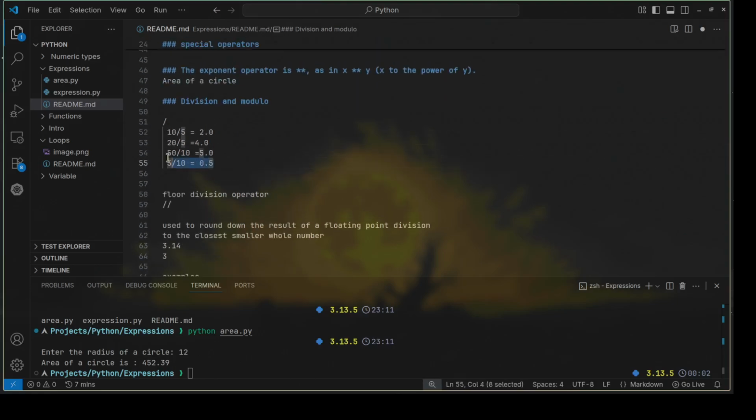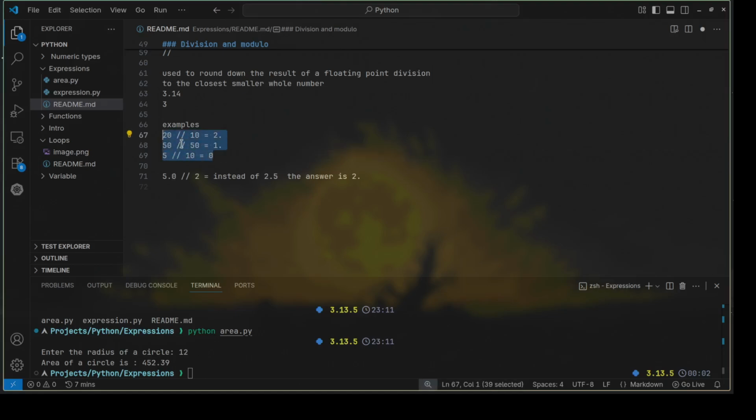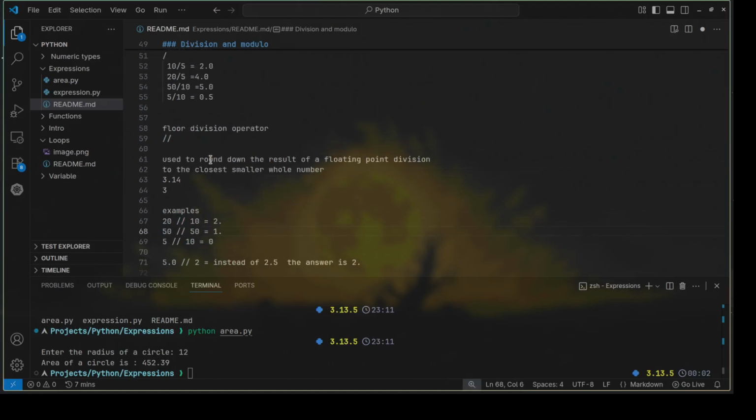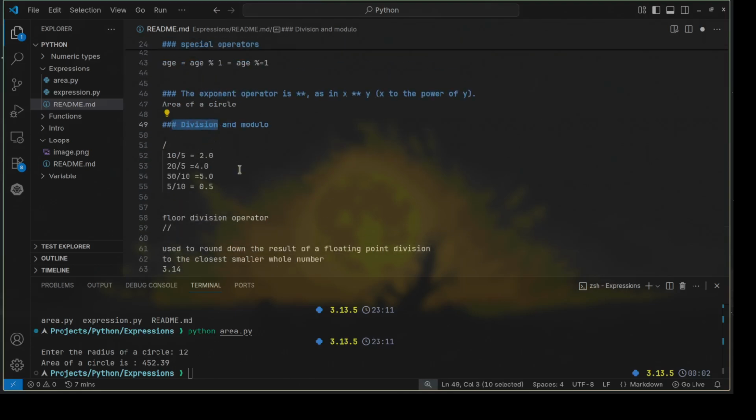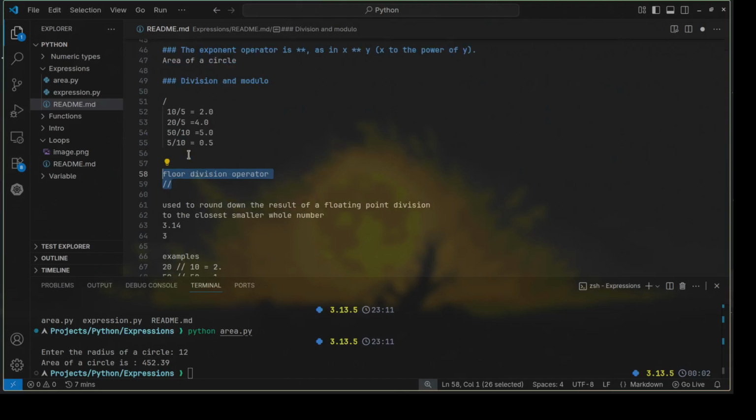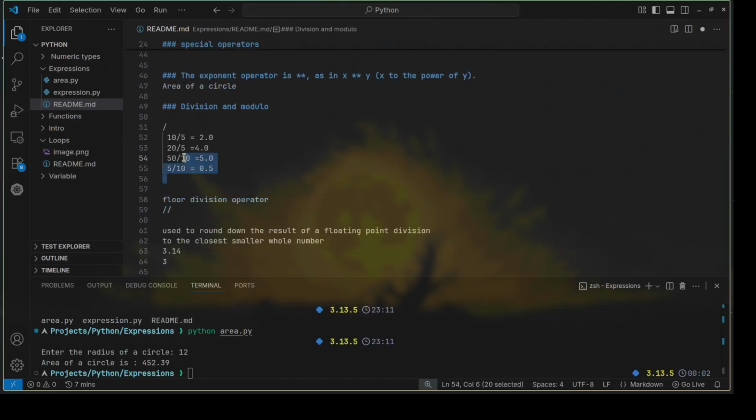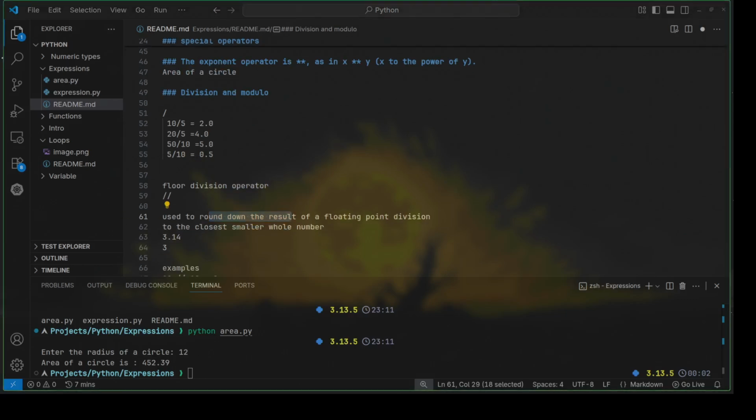The difference between division and floor division operator: division is a normal division operator, which gives the answer as a floating point number. Floor division rounds down the result. I hope that's clear, and we're clear up to there. We'll go to modulo in the next example.